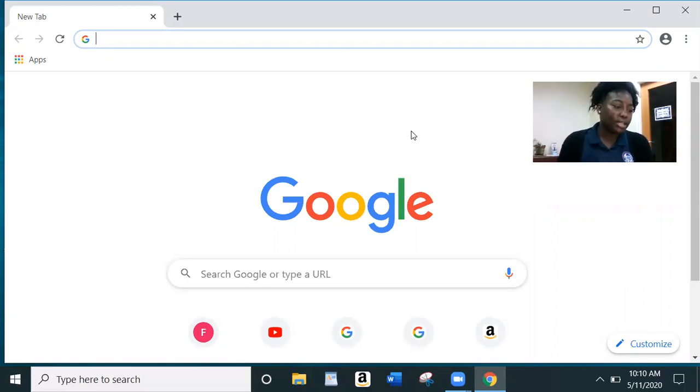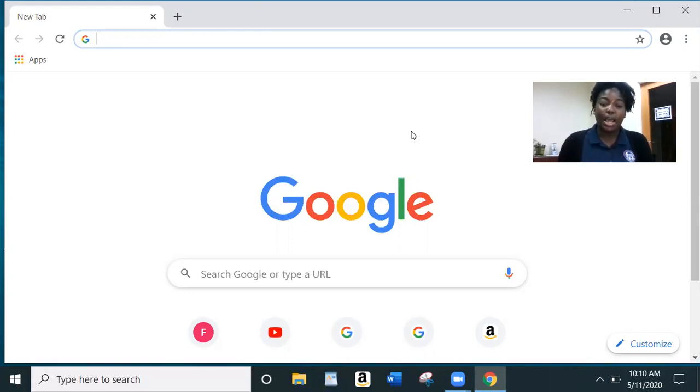Now, what I wanted to show you today is a small little tip. As many of us know, there are certain websites that we go to, and you don't want to type that in every single time that you go on the browser. So there's an easy way that you can have that website ready by the click of the mouse, and it will take you there. So I want to show you how to do that today.